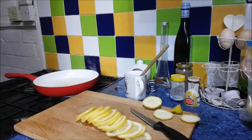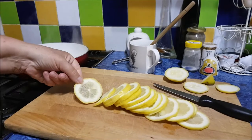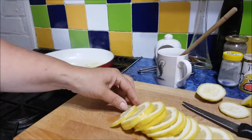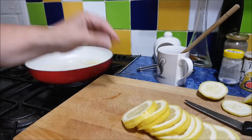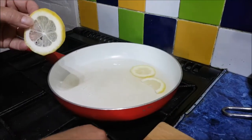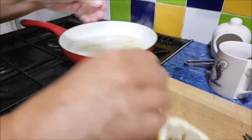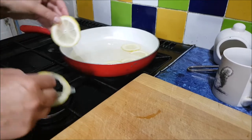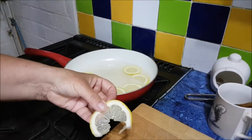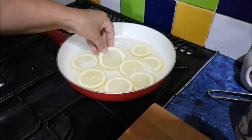That's boiling nicely, so turn that down to the simmer. And I've cut these as thin as I can. I'm not that brilliant, but turn it down to the simmer and then just pop them in, in a single layer. Right. Oh, gosh, I'm so clumsy. Lovely. They smell good. I like lemon. Lemony.